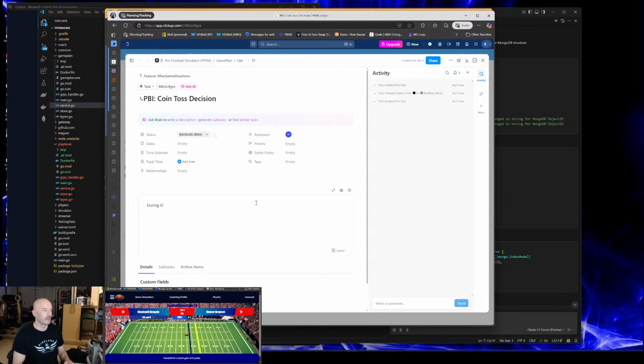At game start or OT start. All right, how about this? Options for kick or receive on both, for both game start and OT. Should your team win the toss?